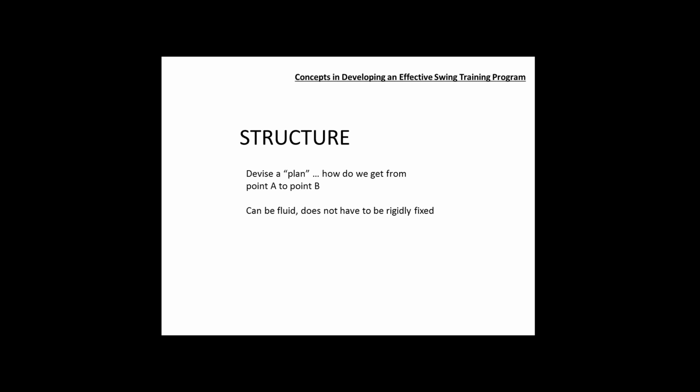We have a goal. We have an outcome, a definable outcome. We now have to have a plan to get from where we are at to what our definable outcome is, based on that goal process. The structure, the plan, does not have to be rigid. It can be fluid. In fact, it should be fluid.